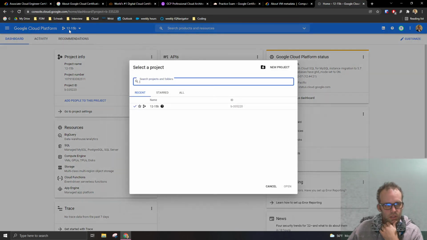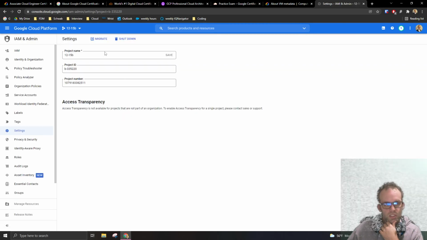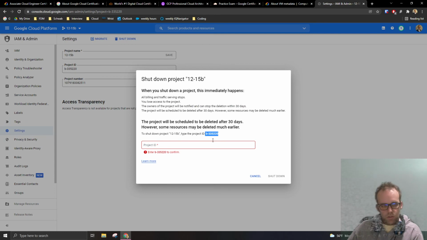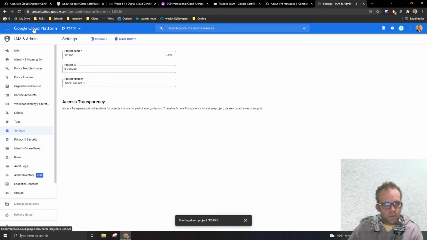So yeah, you can delete projects, and you can create projects. I'm just messing around with this right now. What? Why did that not work? Oh, there's a space in it. Shut down. So that's shutting down.